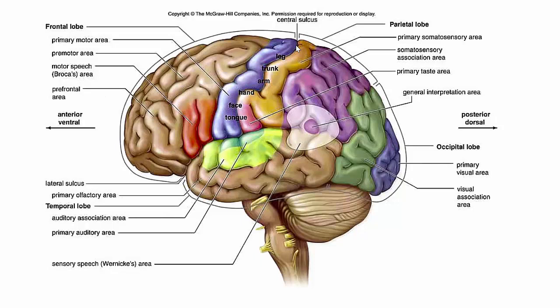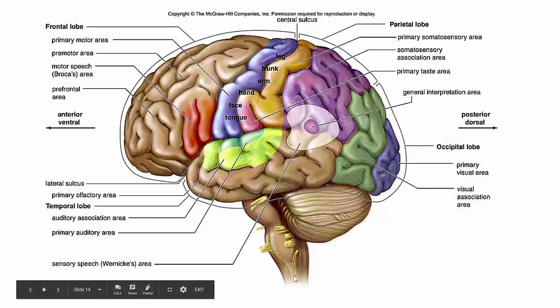I think it's important to point out that the central sulcus here, which is this groove, separates the frontal from the parietal lobe, and you should know that the frontal lobe is a primary motor area. So when you decide to move your arm, this region of the frontal lobe is going to initiate some action potentials that will eventually travel through the brainstem and down your spinal cord to the muscles of your arm and cause movements in your arm.